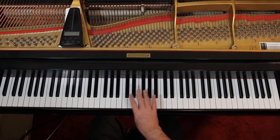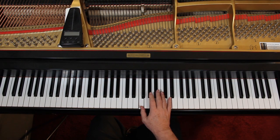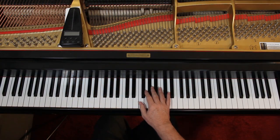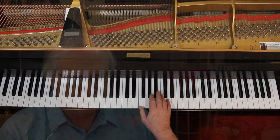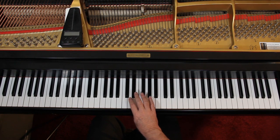Then it's a 1 and then a 4. There's a couple of good things about this. One is, I like using different fingers on repeated notes most of the time. And we need to be able to do this. You should be able to go from any finger to any finger, eventually. Right now it's just 1 and 4. Just collapse, get the 4th finger over, and then play it. Don't try and move the hand real quick. Just relax. Relax the thumb so you can move. Put the 4th finger over and get ready. And that's all. And then we're in a new position.